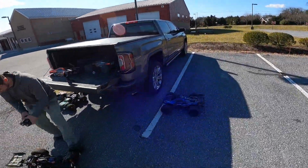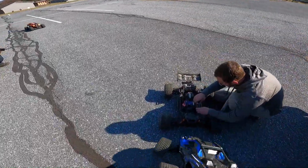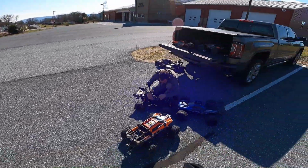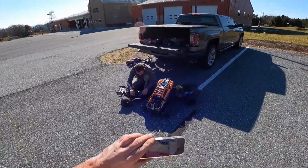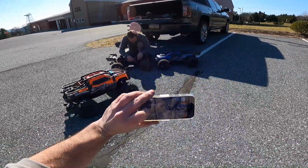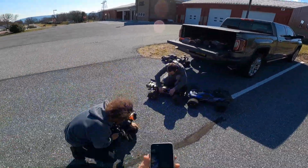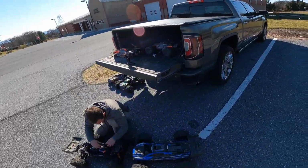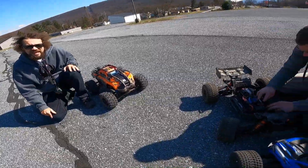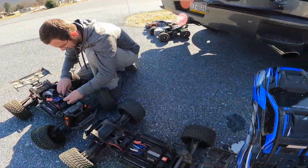It'll be fine. All right, Timmy, M2C versus Vitavon. What are you doing? We're comparing bell cranks. Bell crank comparison. And I guess I'll probably just break the whole back of my truck again. Don't do that. Don't full send it. We just fixed it. Take it easy for at least 5 minutes.